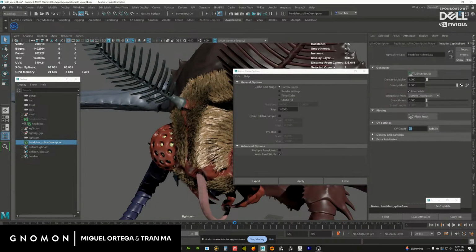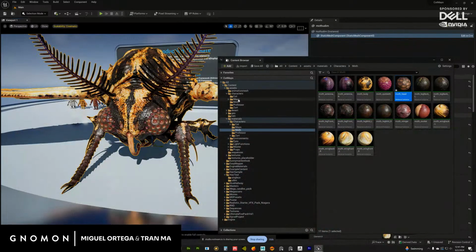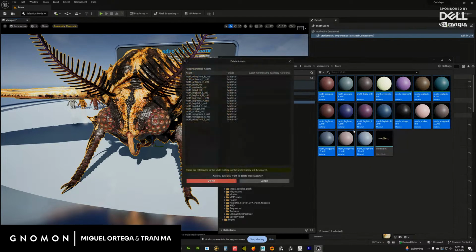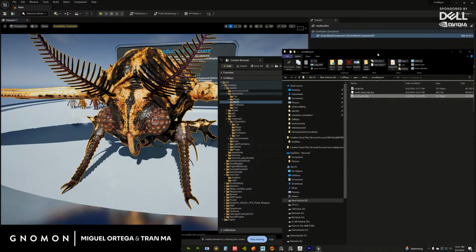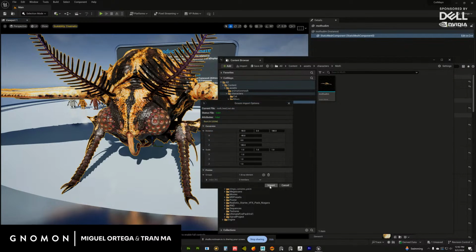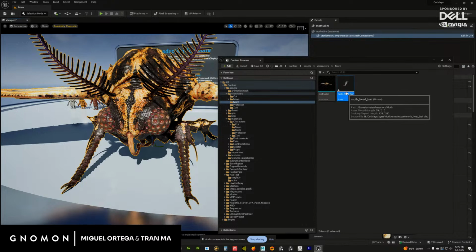So there's going to be a lot of descriptions. So it's going to be a lot of work because the moth is so big. And I'll jump back in here where the moth is. I'll delete these old shaders. And then drop in that alembic here and just let it import. So I already have my settings. The settings for hair alembic is very strange to me. It's like -90 rotation, 0, 180, and then a scale of -1, 1, 1. Okay, so my hair made it through.